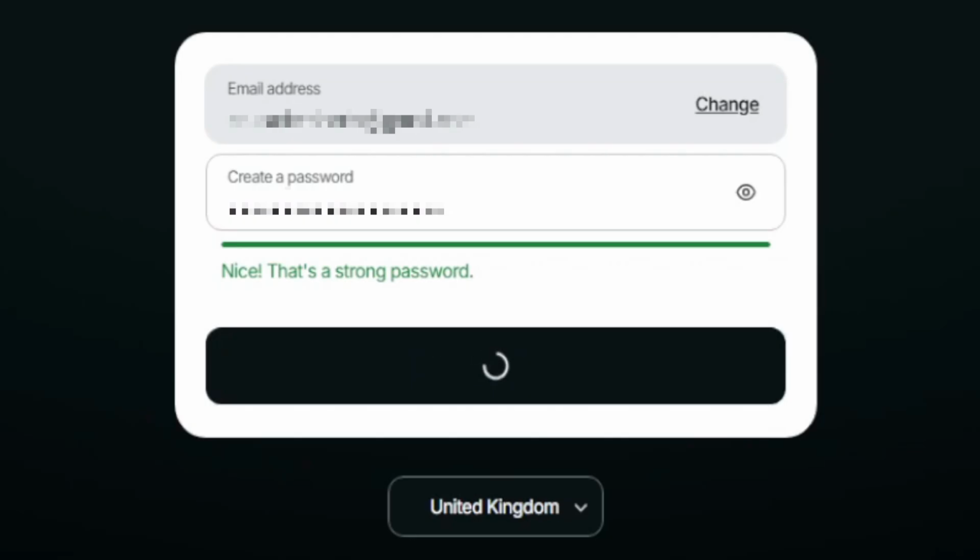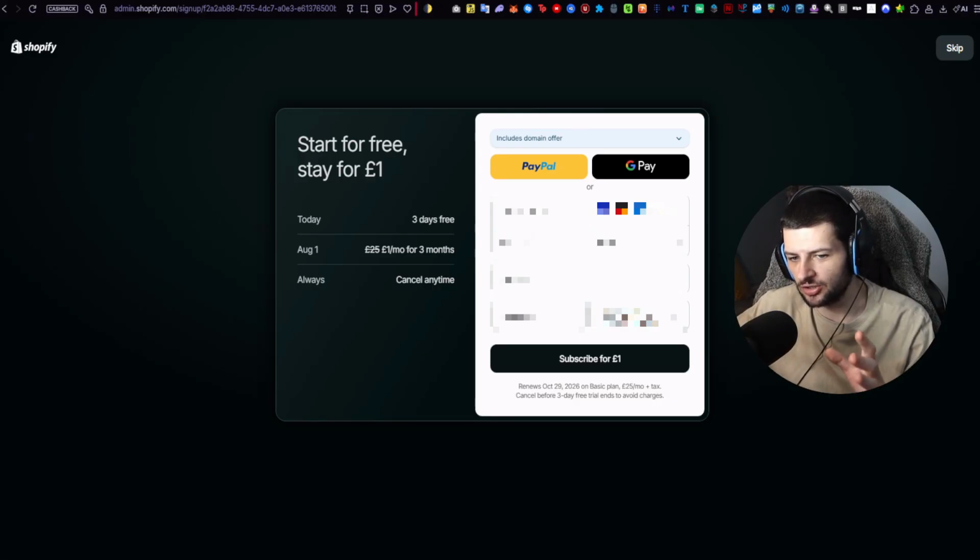So I'm going to enter my email and password to sign up and press next, and from here it's going to come up with a screen asking you to actually subscribe. Now this screen is going to allow you to subscribe straight away and access the 3-day free trial, but you don't actually need to subscribe or select a plan or even enter in your card information at this stage. This is because this will lock you into the most basic plan. If you're interested to try out a higher tier plan, I'd recommend clicking skip. So for now we're going to click skip, but if you want to lock in straight away, you can enter your information here.